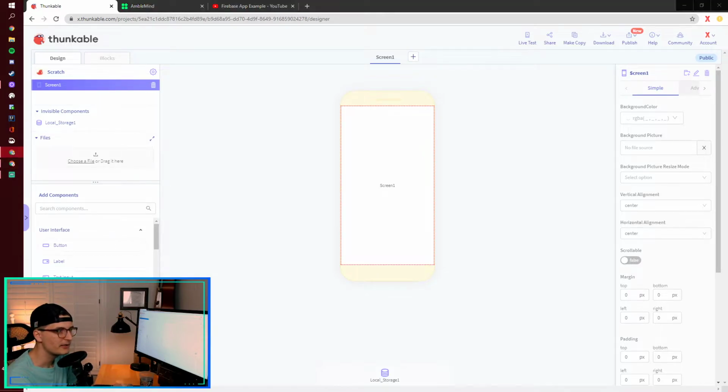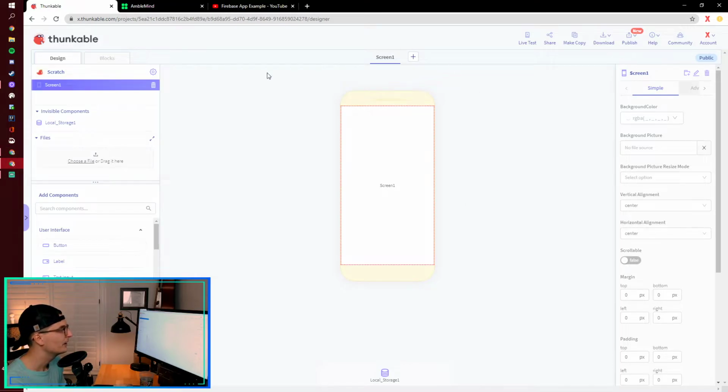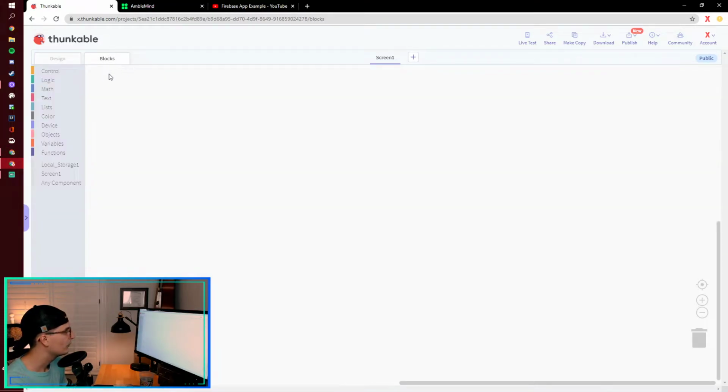So basically, something is not working. Whenever something is not working the way we expect, that is called a bug. And bug in code, I think I would consider this a bug. So it's either a bug on Thunkable's side because it's not doing what they're expecting, or it's a bug on your side because it's not doing what you want it to do in the app. So what Wasim says is that local storage is not working.